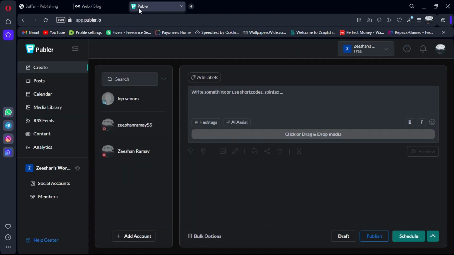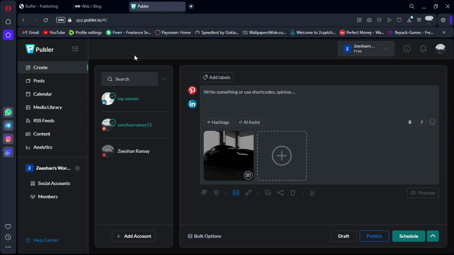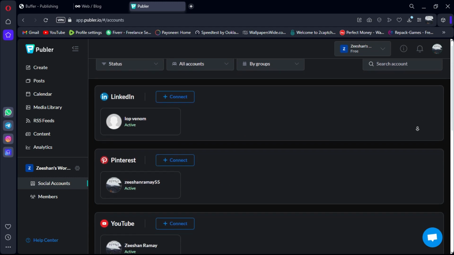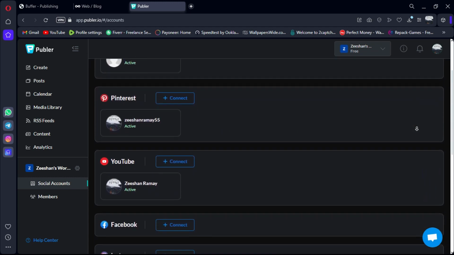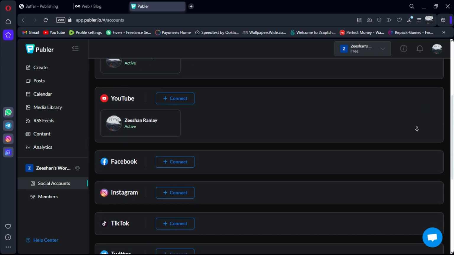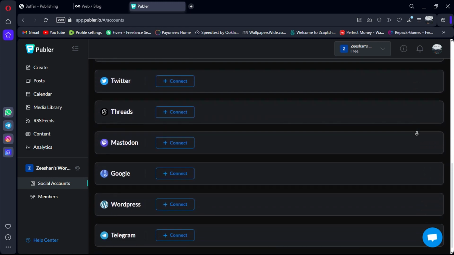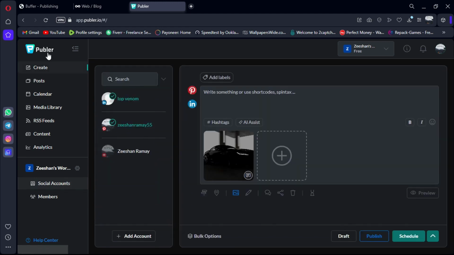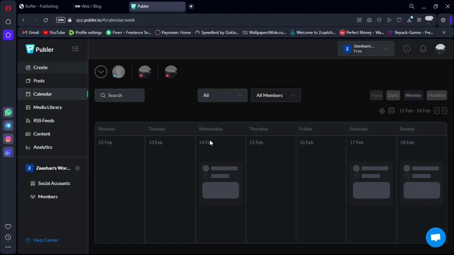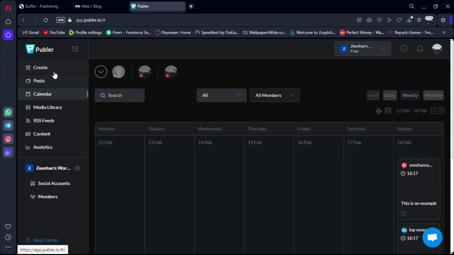Lastly, let's discuss Publer. Publer is a robust social media management platform designed for individuals and companies to engage with their audience effectively. It supports various social media platforms, including Facebook, Twitter, Instagram, LinkedIn, Google My Business, and YouTube. With Publer's Instagram post scheduler, you can schedule single photos and videos, tag locations, and add the first comment.